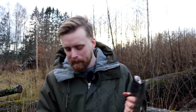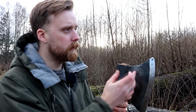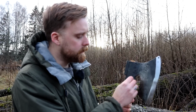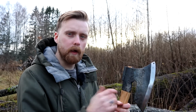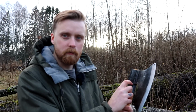And one thing that I noticed when I was going to do the weld was that, imagine here that we have this flat, not wrapped yet. So here is the part where I didn't forge down, basically. Where I didn't have set downs, I should say. And here I had set downs. And I should have waited with doing the cut for the collared forge weld, because I did it too early and I still needed to draw out, so the cut came all the way back here. And if you look closer, you can actually see that there are some small gaps here, and also on the other side as well. So it's a super hard forge weld.